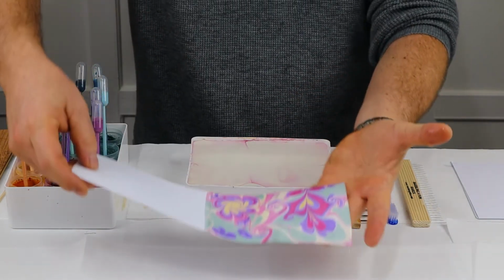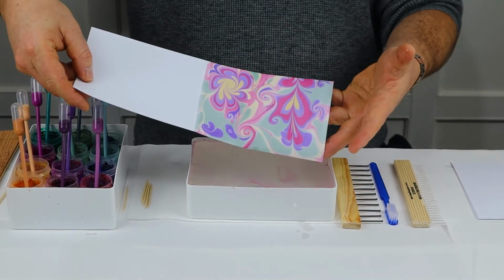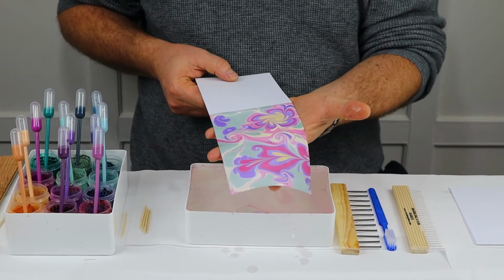And that will sit down and simply dry. So there we have our first print, which is a spectacular work of art with a few drops of color, as the burgundy red I used was the base color. So that is that pattern. We're gonna move on to another color.